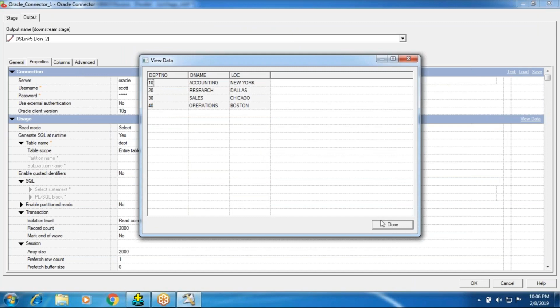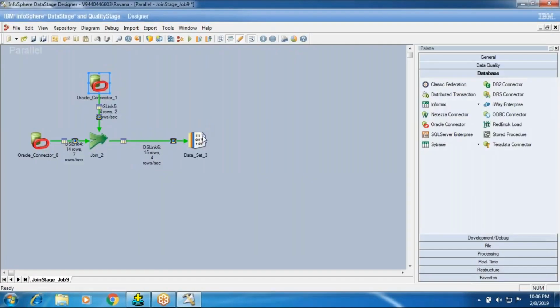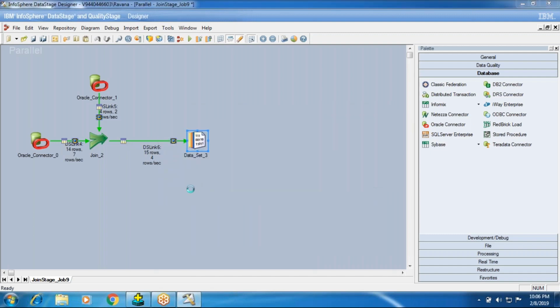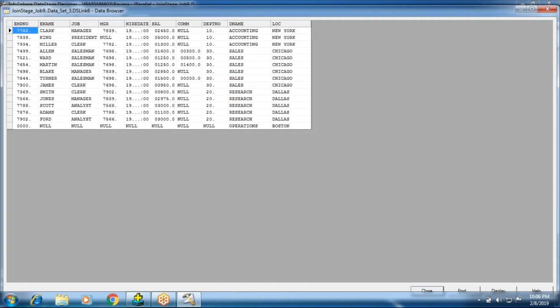This is sorted order: 10, 20, 30, and 40. But if you see the output, you get the data in sorted order because the join stage sorts the data internally. How it sorts and why it sorts, we'll discuss in partitioning techniques. See, data got sorted. Maybe 30 is coming before the 20th department, but data gets sorted.